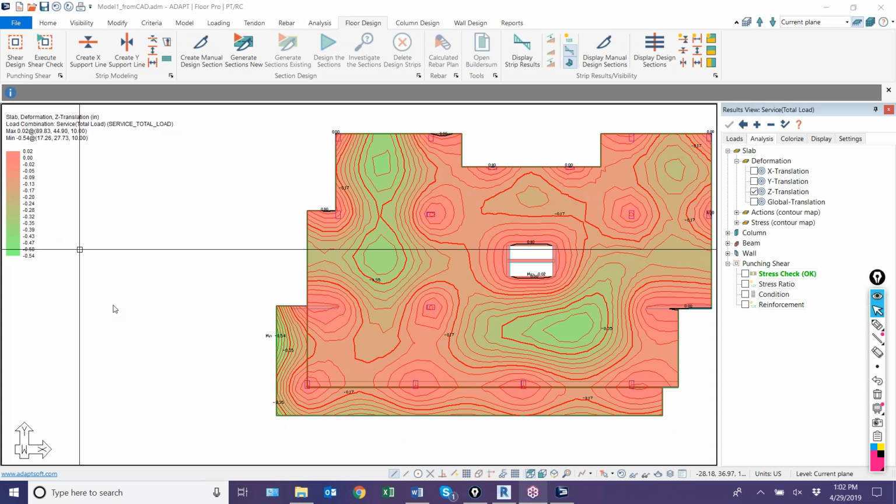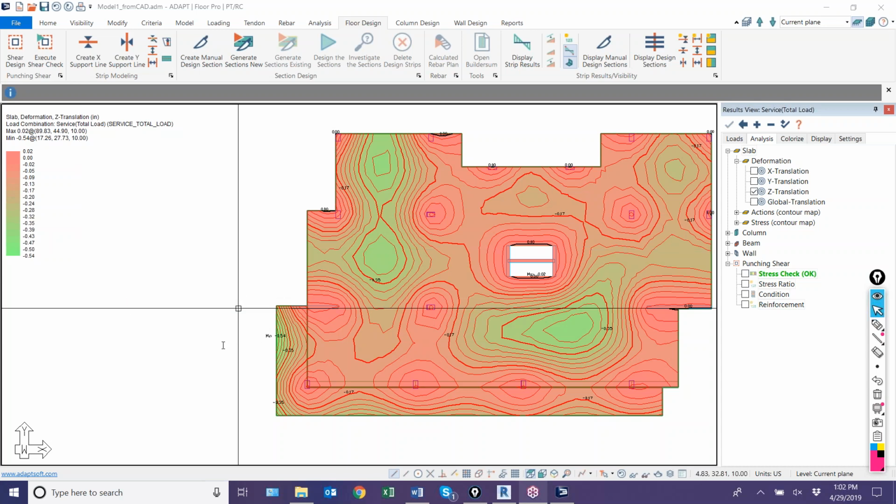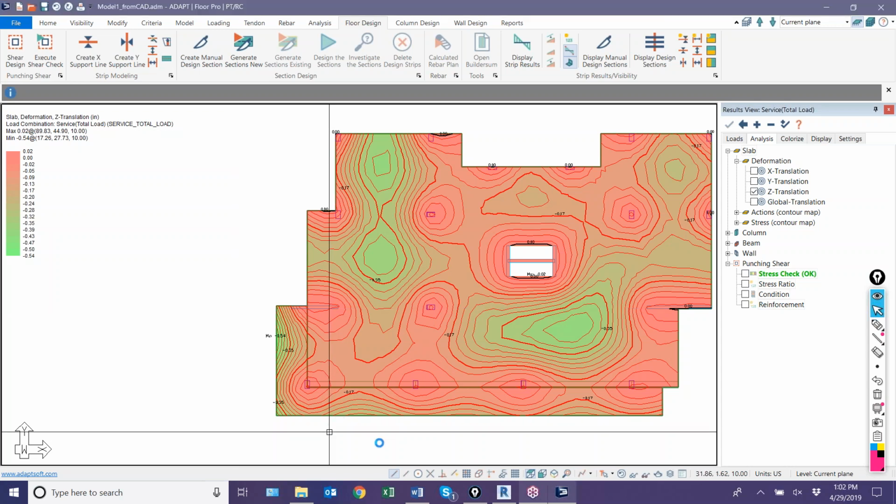Okay, yes. The question is, the user noticed that we used upper columns in the design. And I'm waiting for the last part of the question, Miriam, so go ahead. Yes, you can.